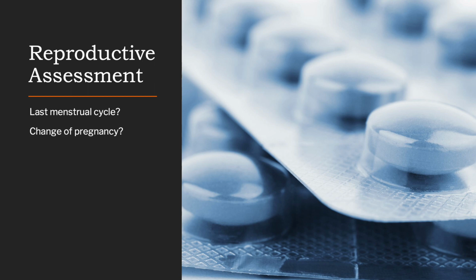When was your last menstrual cycle? Is there a chance of you being pregnant? Even if they are on birth control, there is still a chance. It is not 100% accurate. Are they having any pain? If they are, where is it? What kind of pain? How long ago did it start? What does it feel like? All those same OPQST questions.